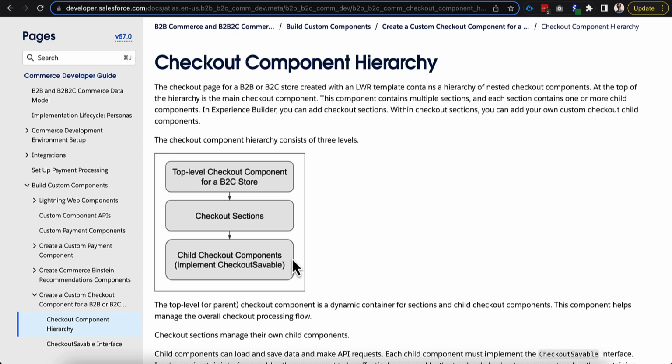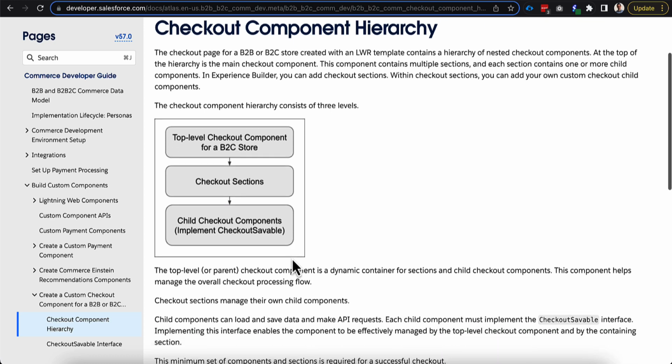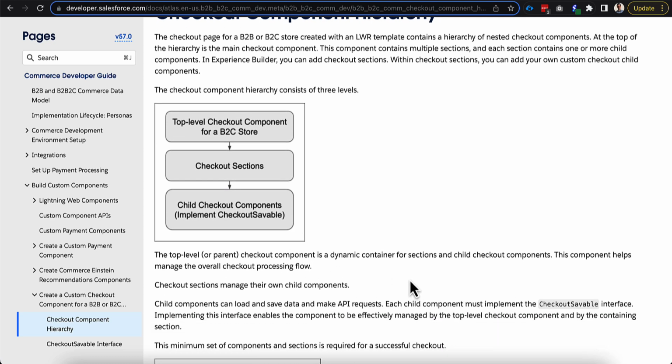And right now, the way that this is constructed is that every single one of these child components has this interface called checkout savable. And checkout savable gives the capability to interact between each other and back up to the parent component. Now, I know that's the way the standard one does, and I believe there's a way to do this with custom components as well. In these custom components I created, I didn't implement the checkout savable interface. Instead, I directly interface with a couple of the hooks, which I'll show in a minute here. But I think there's a variant way of doing this.